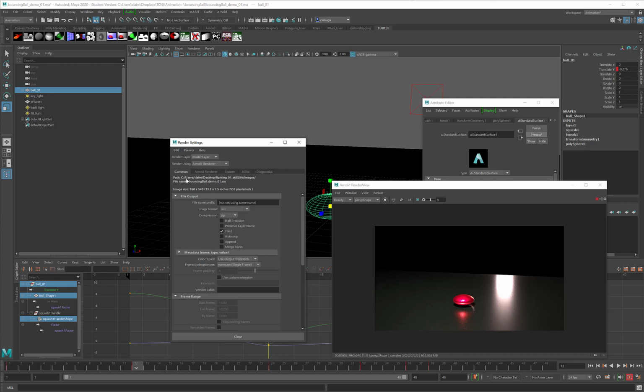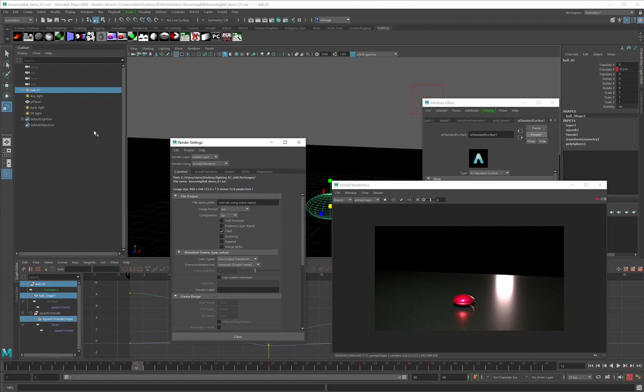In this case, mine is going to see users Claire, desktop, lighting 01, still life, images, and then it's going to render out a file called bouncingballdemo01.exr.